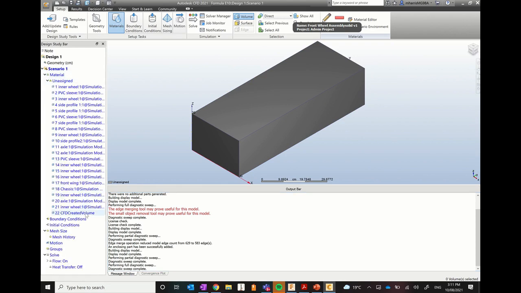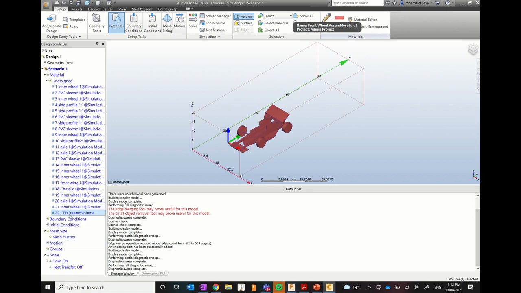And the first thing that I have down here is the volume. And I'm going to just make that an outline first. So this is my wind tunnel that I just made. And I'm going to right click and I'm going to edit it. And I want that to be fluid and air, and I'm going to apply it.